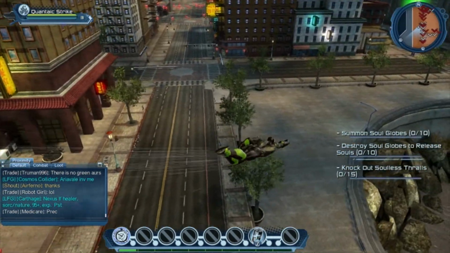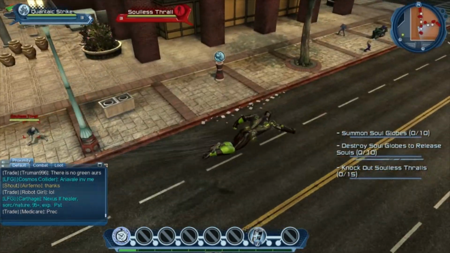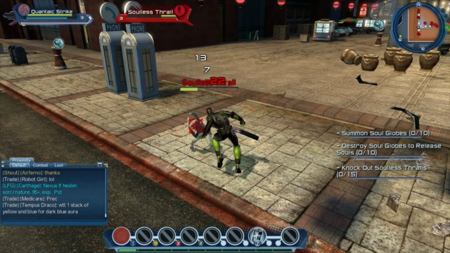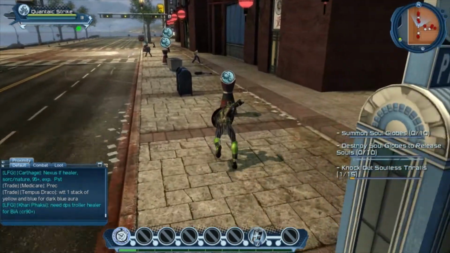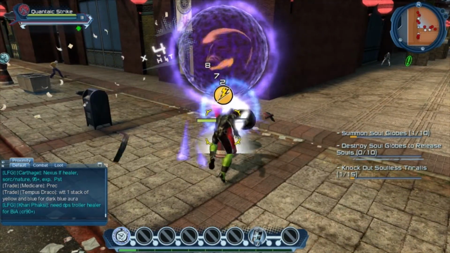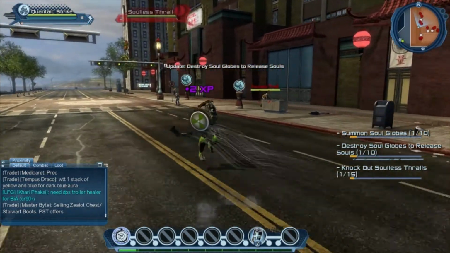Now we get to knock out, destroy, summon soul globes, I think, was the one he gave us. Not really sure. But yeah, let's just get in here and start beating up on these soulless thralls. We'll go ahead and open one of these up. Probably have to protect that. Or just break it. That works too.